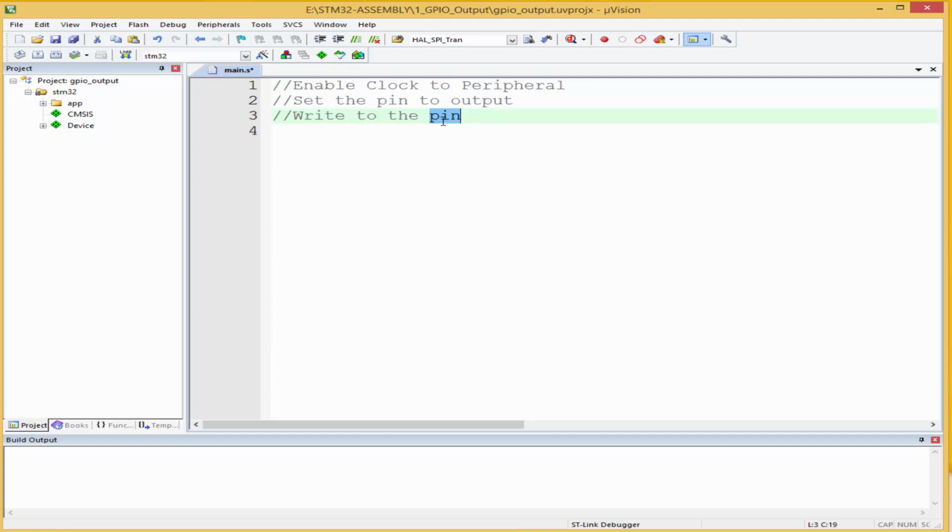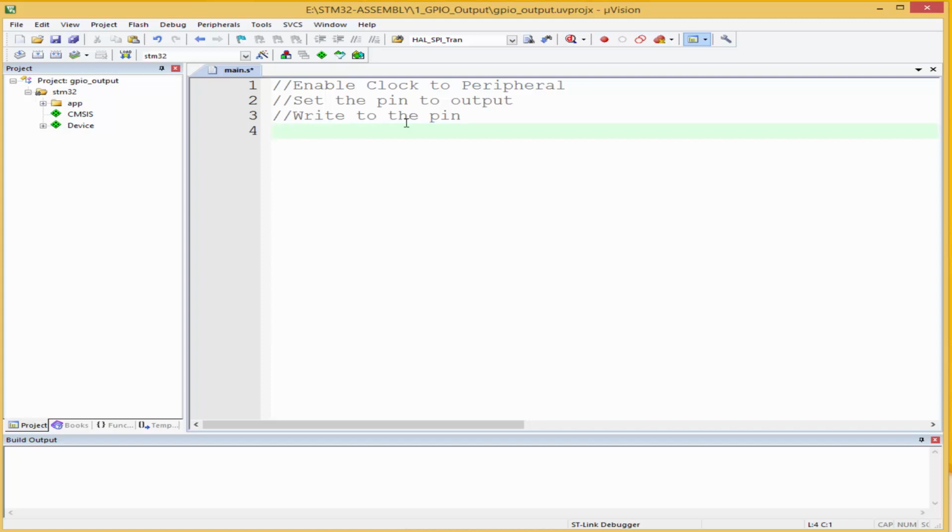And the direction register is used to set the GPIO either to an input or an output. And then the data register is where we write the data or read the data, depending on whether we've set that GPIO pin to an input or an output. So these are the three compulsory steps. Right. So what we have to do is find the addresses for these things.